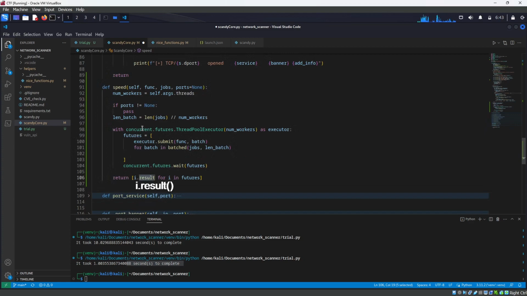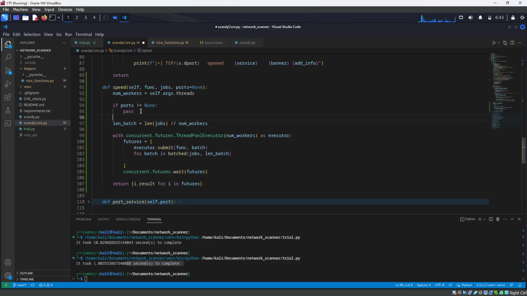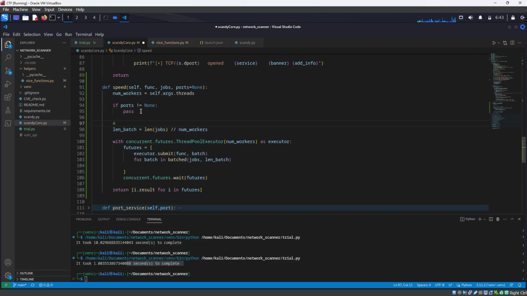I think our speed function is looking fine. It's just that now we need to go and solve some of the problems to avoid race conditions. We also have to pass certain arguments to fix the problem of having too many workers than needed. Assume you have 1,000 threads.